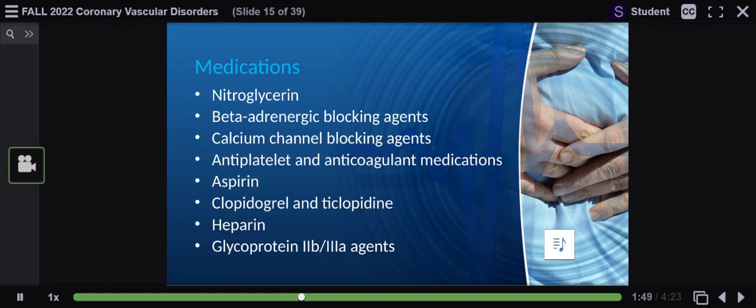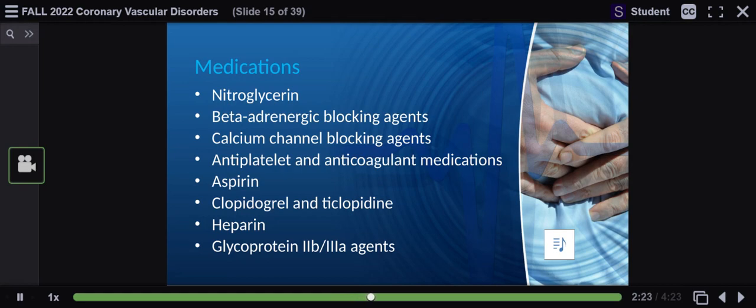Next medication is your beta blocker. So your beta adrenergic blocking agents or your -olols, such as metoprolol and atenolol, those are the guys. What it does is it inhibits your sympathetic nervous system response to physical activity, thereby decreasing your cardiac workload and oxygen consumption. All right. Not going to go through that. If you need to remember most of it, go back to the hypertension lecture.